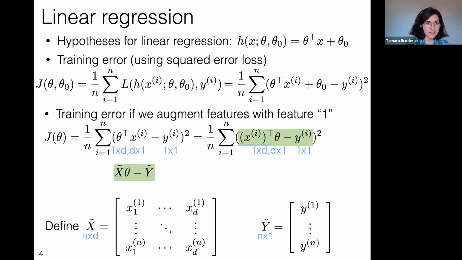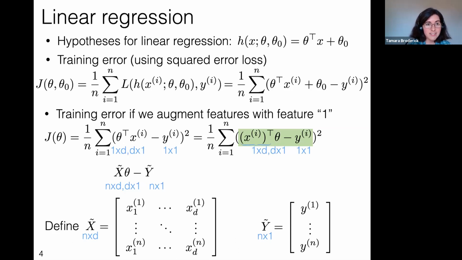Now, I'm just going to do a unit test on our understanding to make sure that this even seems plausible. I'm not going to prove it right here, but what I mean is I'm going to check the dimensions. We just said that x tilde is n by d. We know that theta is d by 1. So when I multiply them together, I get an n by 1 vector. We said y tilde is n by 1. So I can take an n by 1 vector and subtract another n by 1 vector. That's allowable, and I get out an n by 1 vector. And that's exactly what we wanted: an n long vector whose elements we were going to square and add up.